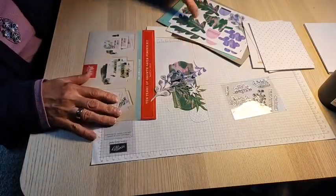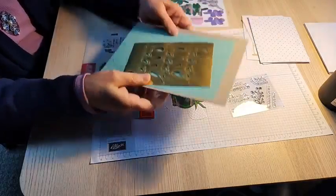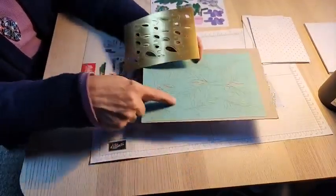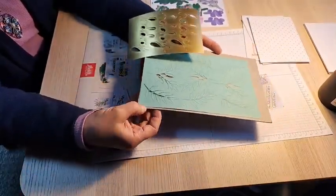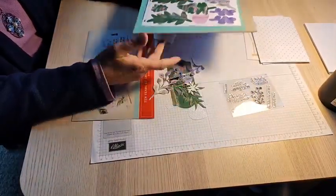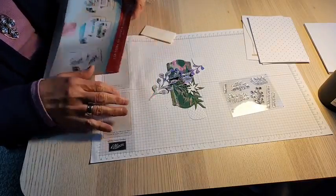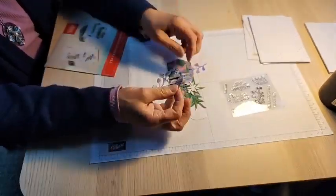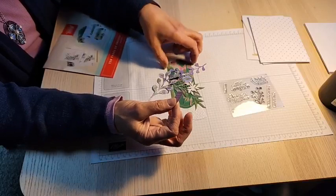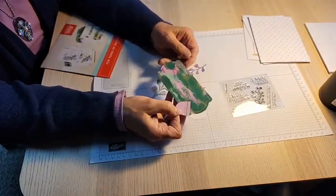That's kind of fun. Let's just do one. And then they have these really big happies, and then they have some more just green. So the kits have come a long way. If you got Paper Pumpkin more than 2 or 3 years ago, it's a very nice kit. I will say that the cardstock they use, like on these things, is not Stampin' Up! quality, but they are Stampin' Up! colors.